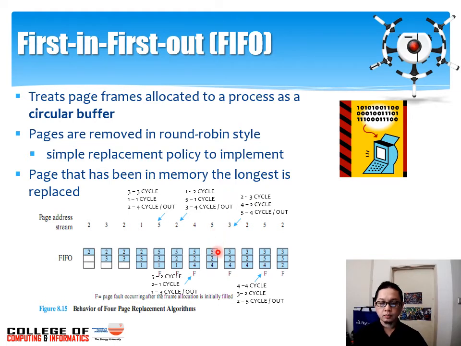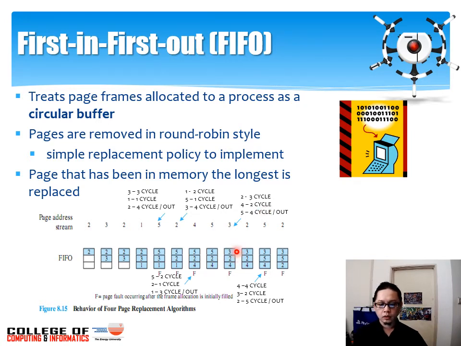Now, after that, process 5 executes again. Nothing changes because it's already in the memory frame. And then process 3 is returning to execute. So we check again. For process 2, we have 1, 2, 3, 4 cycles. For process 4, we have 2 cycles. For process 5, we have 4 cycles. So based on that information, process 5 needs to go out and give the slot to process 3.